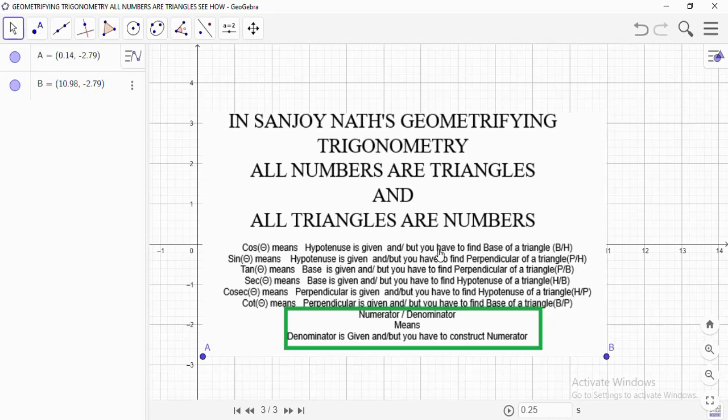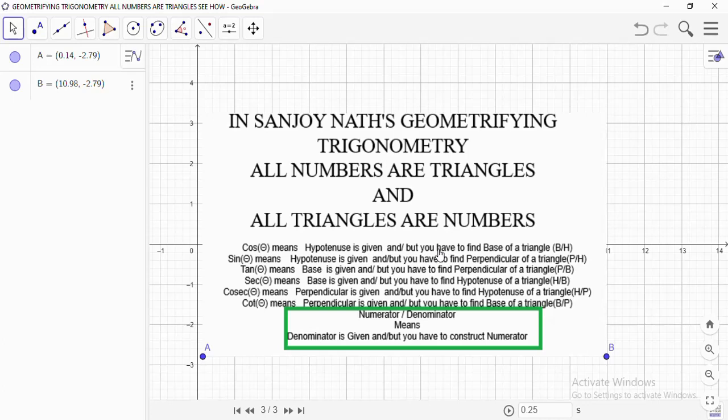So in a similar way, when the perpendicular of any triangle is known or given, as a line segment, then we can charge the geometry action of cosec theta, and we can generate the hypotenuse. And then if we join the lines with the generated points, we will get the complement line segments.